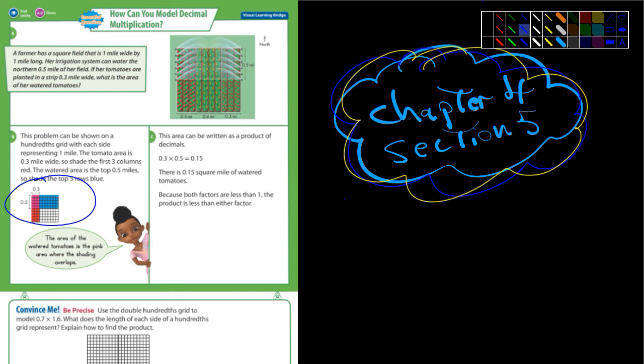In your books, you could probably see better than on your screen here. They've got a graph that is 10 by 10, and then they shaded the third of a mile in red, and then they shaded the half of the mile in blue. Where they overlap is the answer, and you could just simply count the number of squares. The answer would be 15, but there's two decimal places. So here's the problem: 0.3 times 0.5. I can look at that as just simply 3 times 5, which is 15. But there's two decimal places, so I need to move the decimal two places over, so it's 0.15.